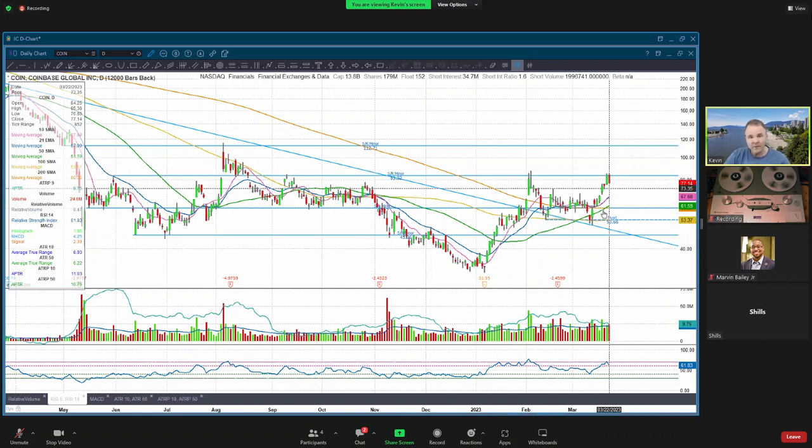Today it opened right there and just couldn't go any further. Now you've got a big red candle sitting there. We call this pattern tweezers - where you're in an uptrend and you have a green one and then a red one that are about exactly the same size with the same high and the same low. Sometimes the wicks will be a little longer so it actually looks more like a tweezer. You can see here it kind of acted as a reversal pattern - you had a nice up move after that. And here, this is potentially very bearish.